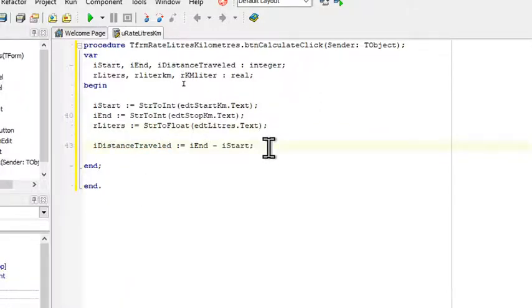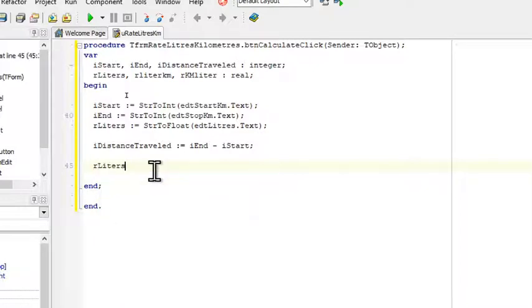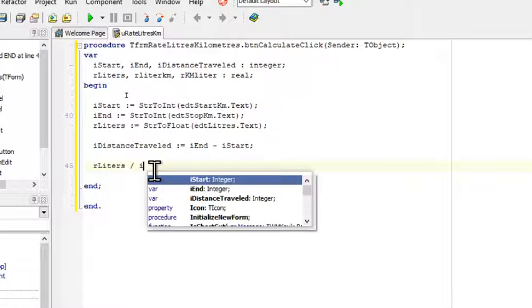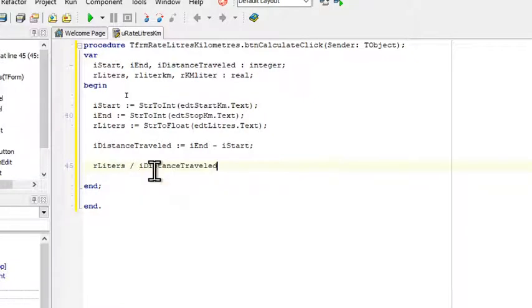All right. Now we need to calculate liters per kilometer. So we know the distance traveled now, and we know how many liters we needed to fill up with. So what we need to do is we divide the R liters by the kilometers, I distance traveled.